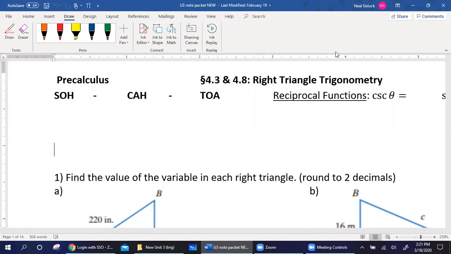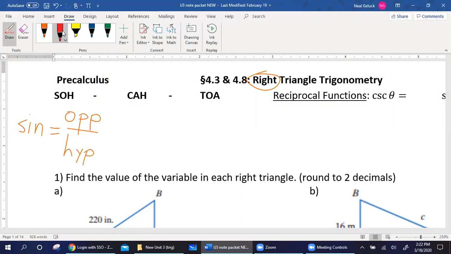So the first thing we need to always talk about with trigonometry is SOHCAHTOA. That is just telling us the 3 trig functions. The S stands for sine. Sine is the opposite, that's what the O is, over the hypotenuse. That's what the H is. So that is what the sine function does. It takes the opposite over the hypotenuse, and a reminder that is only in right triangles. We're only talking about right triangles right now.